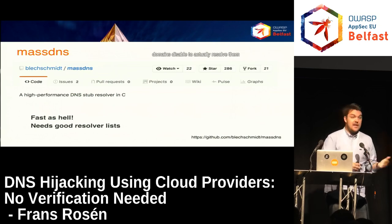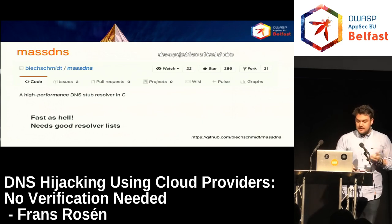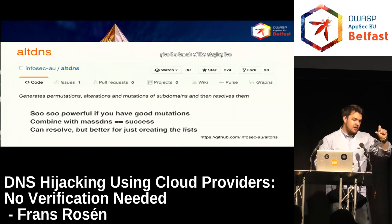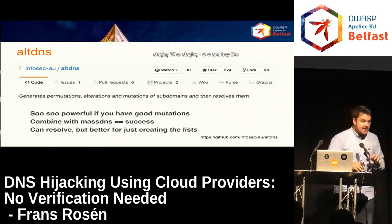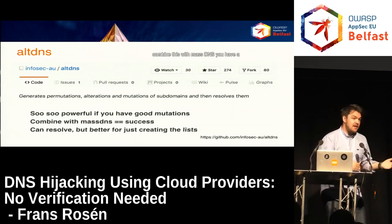To get really good lists, there's a permutation script from a friend called Shubs. You give it a bunch of subdomains and a word list — staging, live, production, demo — and it combines them into mutations like www-staging, staging-www, and so on. Combined with massDNS, you have a really powerful tool to enumerate all these domains. There's also a project from Anshaman called TKO-subs that looks for subdomain takeovers and actually takes the domain over automatically — which is kind of a douchebag move, though it does show competitive speed in claiming vulnerable domains.